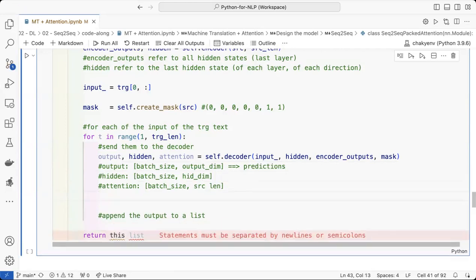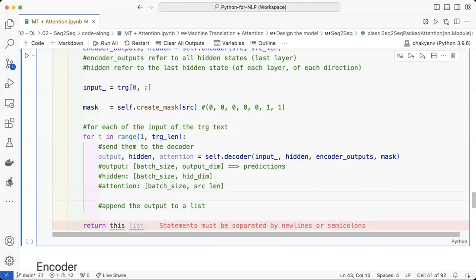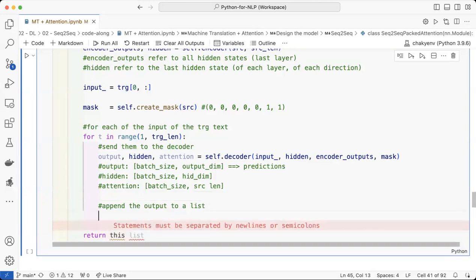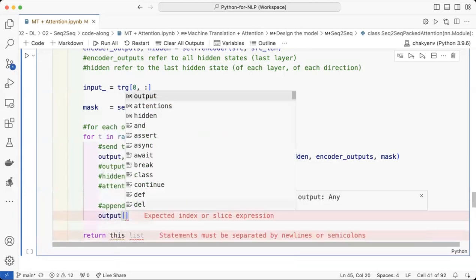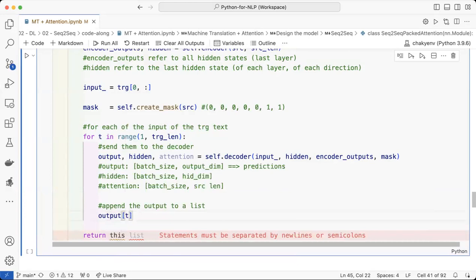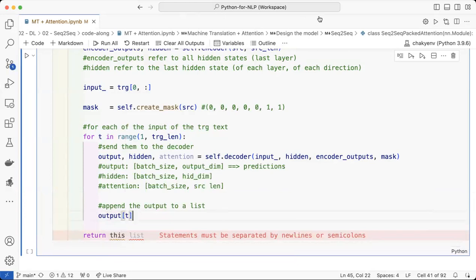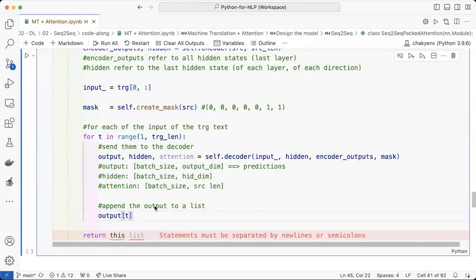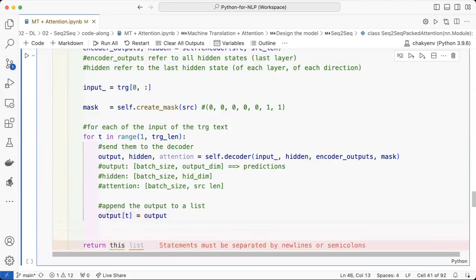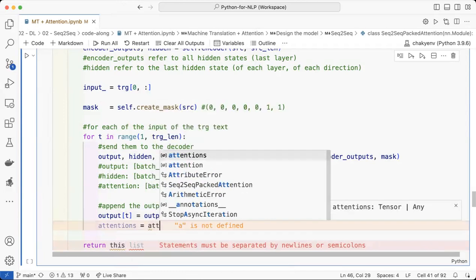We can put this attention into place. So we're going to say outputs t is equal to basically this output. And then we also make sure that the attentions t is equal to this attention.